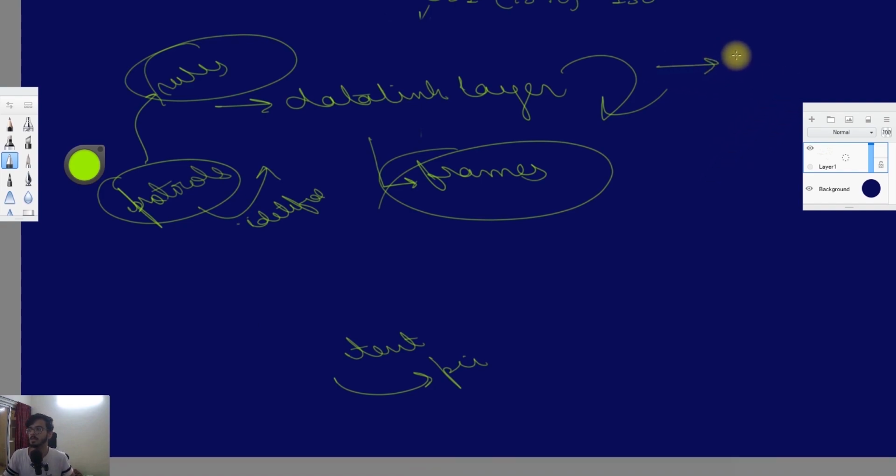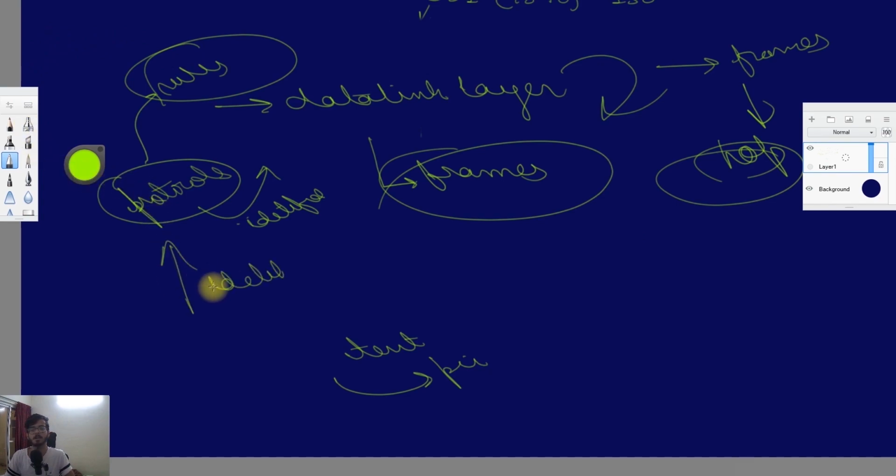Later on, it considers the data in frames so that the data can be hopped to the network layer. This is because we have to transfer these frames to the network layer so that it could identify the IP address and send the data. So hopping is required in the network layer so that data can be transferred further. So the data link layer's major work is to identify and govern the protocol.